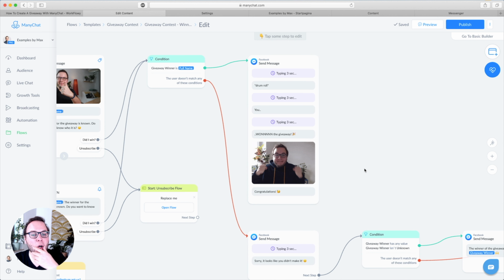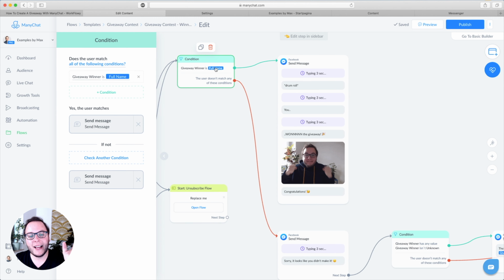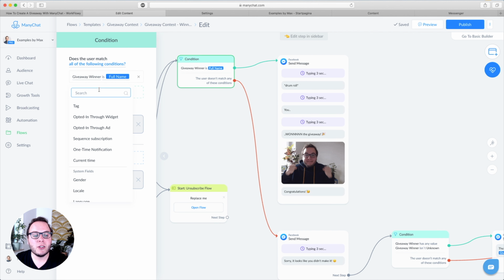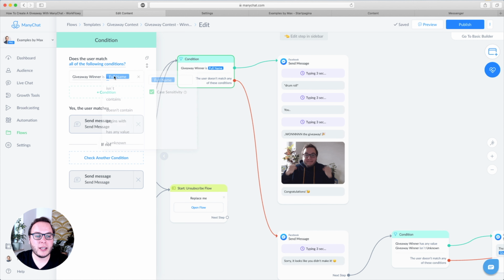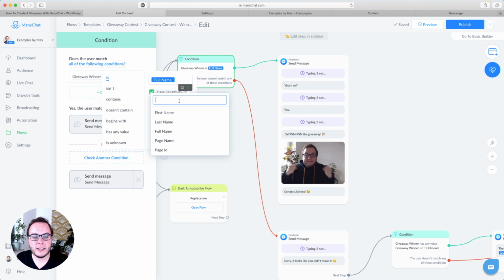One thing I want to notice is that if you have a very big page, the full name variable is not super bulletproof. Imagine that people have the same name, it's not so super likely. But in that case, you could also choose to use the user ID. So here, you could also say user ID, and then you can just get rid of the full name.